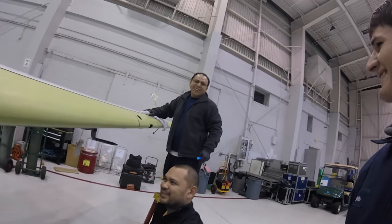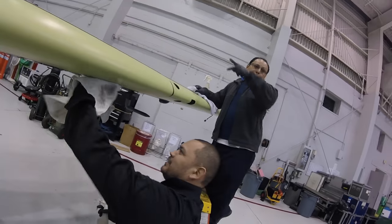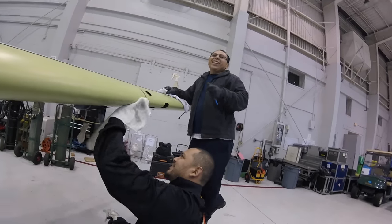So today we got to troubleshoot a de-ice issue. Actually, we've got two planes with de-ice boot issues. Night shift took it off for us already, so it's just a matter of slapping the new de-ice boot on there. The brake issue came back on 7-4, so I'll be troubleshooting that as well. Here's what the wing looks like with no de-ice boot. David, Luis — I showed you. Do you remember when you were... yeah, I showed it.